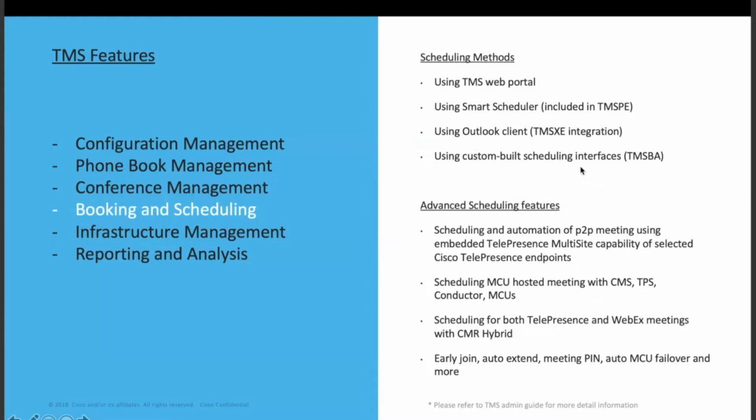So we talk about a third-party interface wherein the customer can set up their own third-party application, a front-end server. We can share them our booking API code. Basically, there's an API code available on the TMS webpage itself. They can download that file and upload it on their tool and configure the buttons on the web page accordingly and just do the bookings. So they can have their own customized scheduling page.